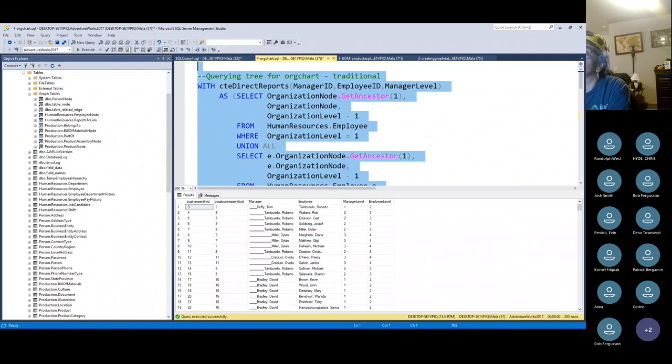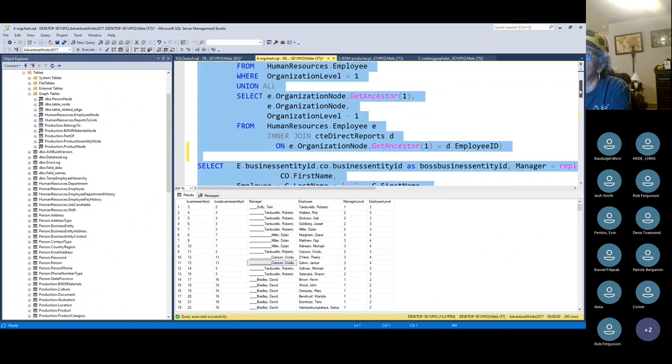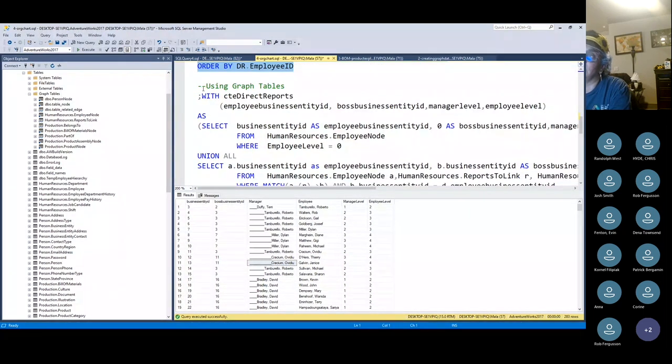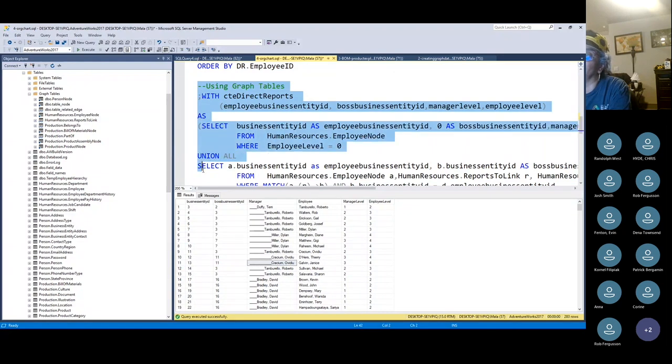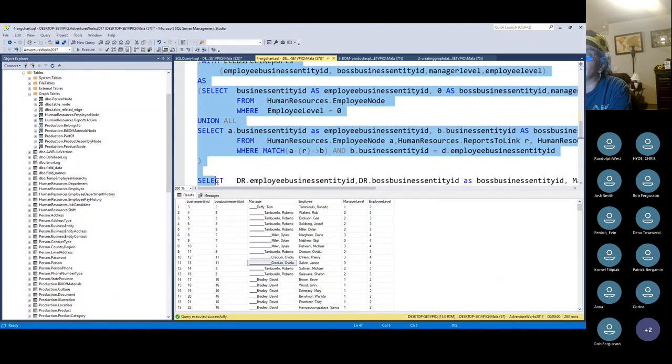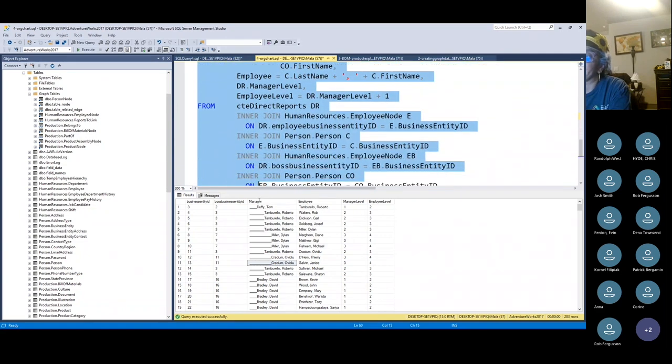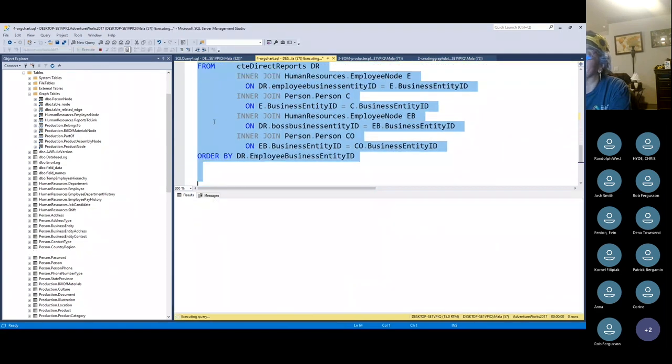All right. So you can see the org chart is a rather clunky visualization, but it is there. So this guy is the top boss, and then under him he has this other person, and then this employee reports to this person, and so on. This is how an org chart is constructed. You can get the same result with the graph tables, and you don't have to restrict yourself to maintaining that hierarchy ID and this sort of stuff.